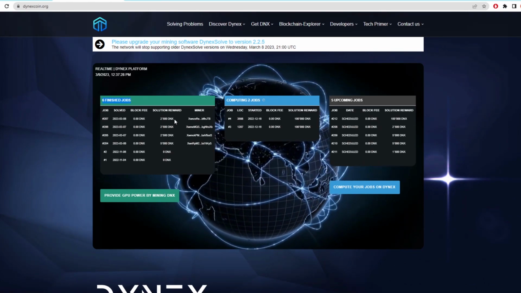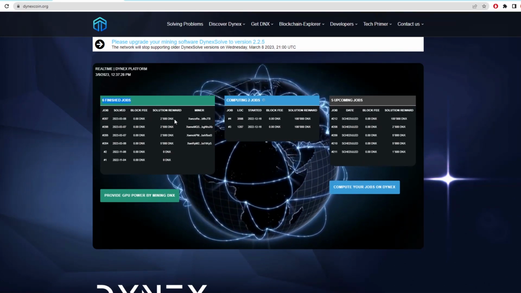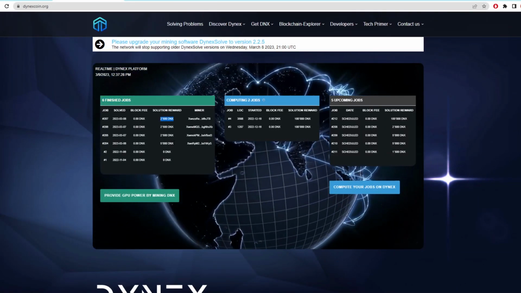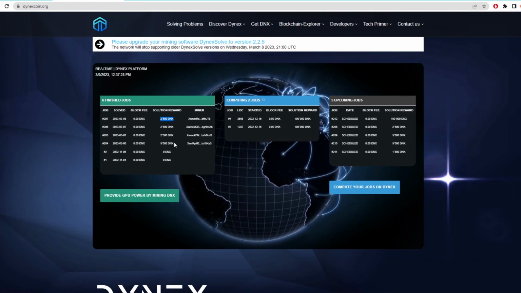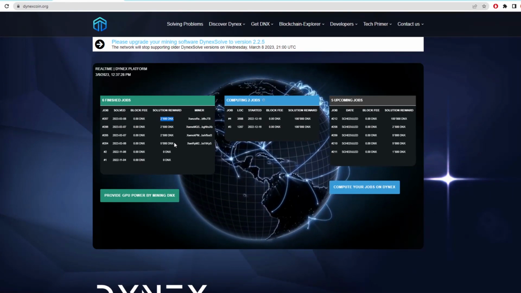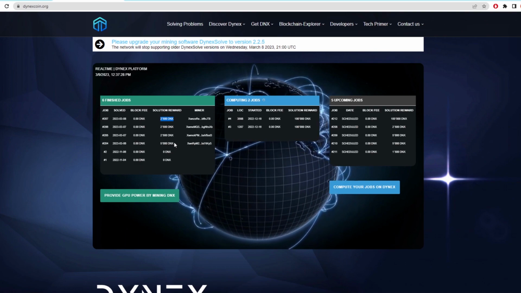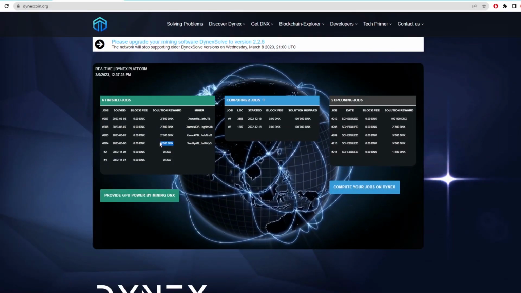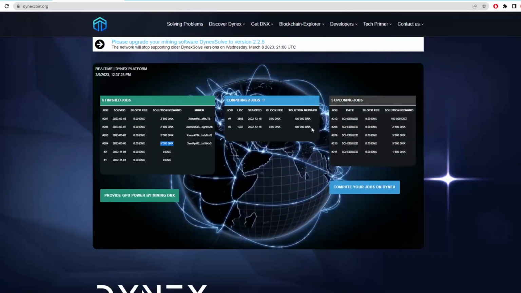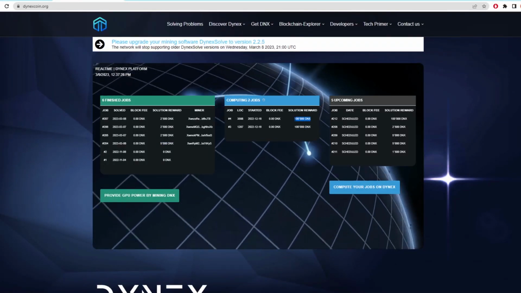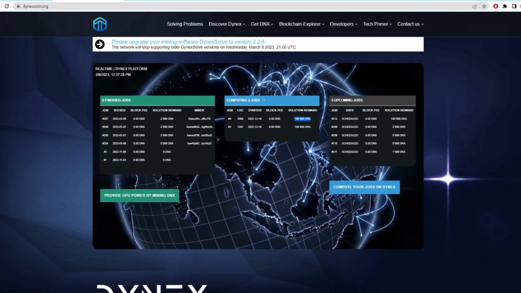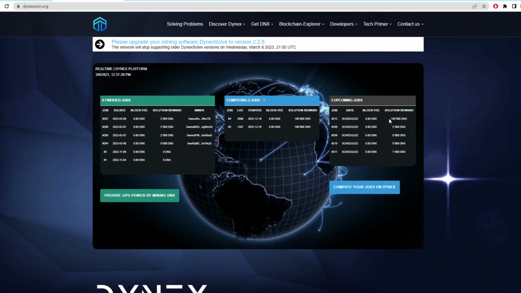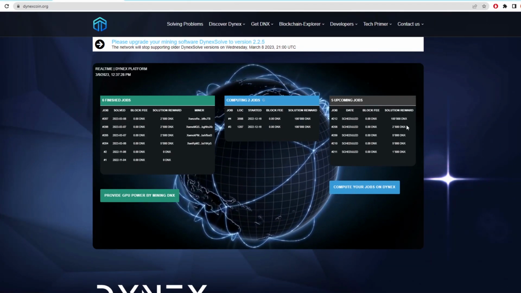So the way that this is distributed, I believe, could be through a mining pool, or if somebody gets lucky, they could actually solve the problem themselves on their GPUs and then get rewarded for that. So it's a bit of a different method from just pool mining or solo mining. Your GPU might be the first one to solve the problem on this particular kind of job, and then you would get the solution reward. But there is a reward out there for 100,000 Dynex and another 100,000 Dynex. So some people could be getting those, or it could just be through a mining pool and then they distribute it out. And then we've got other jobs, as we can see here, totaling about 110,000 Dynex.